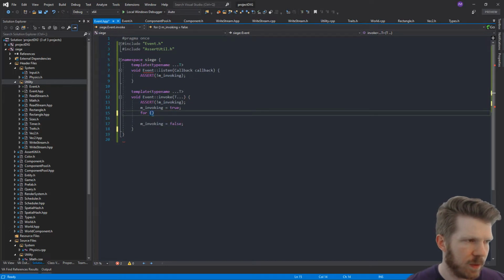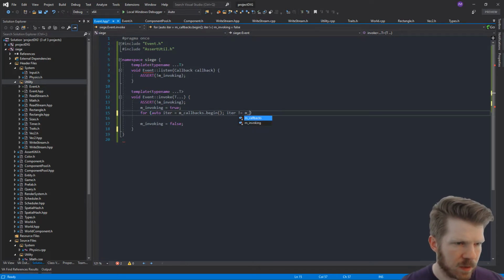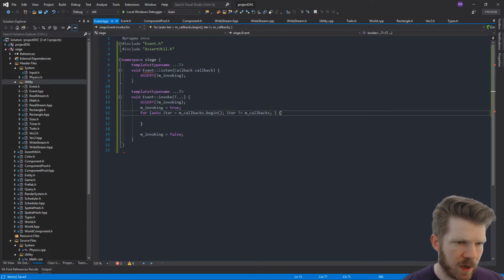For this, we would want to say for iter equals callbacks begin. And the reason we want to do iter rather than a for range loop, whoops, we don't even want to do that, is because we don't want to do anything there either. This is intentionally left empty.